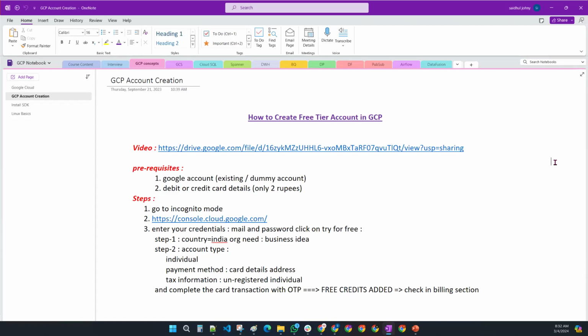So this is completely free. Don't worry, I have already created one video on creating the free tier account also. I'm going to tell you how to create a free tier account in GCP in the next few classes, because we are going to learn everything in GCP only. So we need to have our account created.